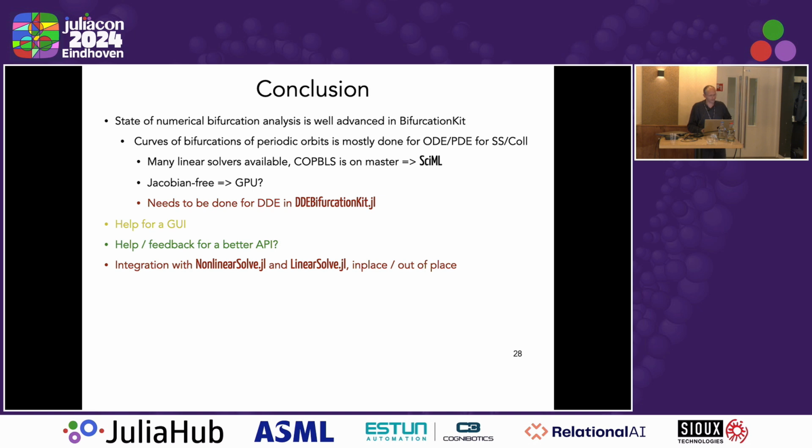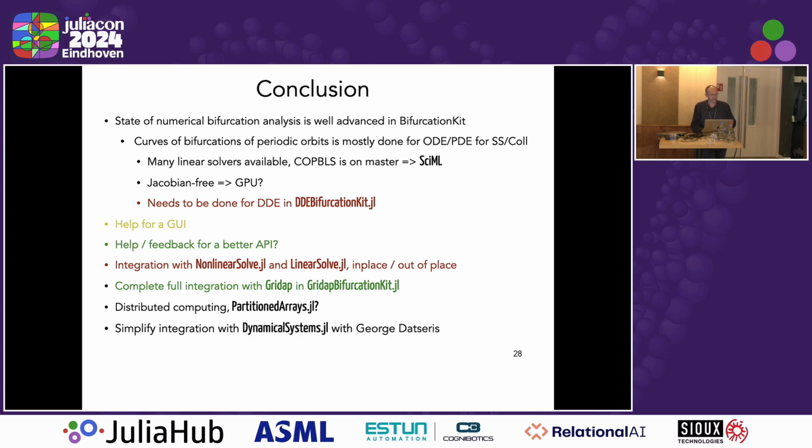Something very difficult is integration with nonlinear solve and linear solve. Right now we rely on a custom linear solver from KrylovKit and so on, but Newton is very simple. And that will probably solve the problem of in-place and out-of-place methods in the library. Complete a full integration with ReadApp that I mentioned. So basically half of the library is linked with ReadApp, and I think that would be very nice. Distributed computing would be a nice way also to improve the library. I don't know if it's simple.